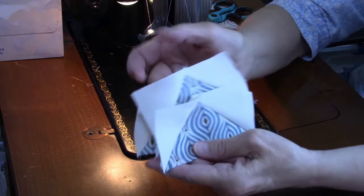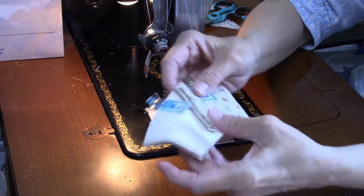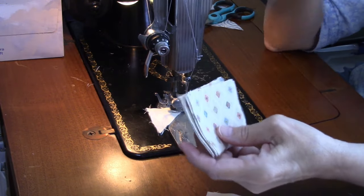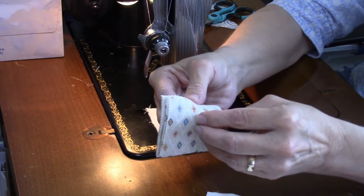Okay, so here's all 4 of those flying geese units. So now I need to work on the D and the E flying geese units. And the D fabrics that I chose are directional. You can see they've got an elongated diamond, so that makes them directional.